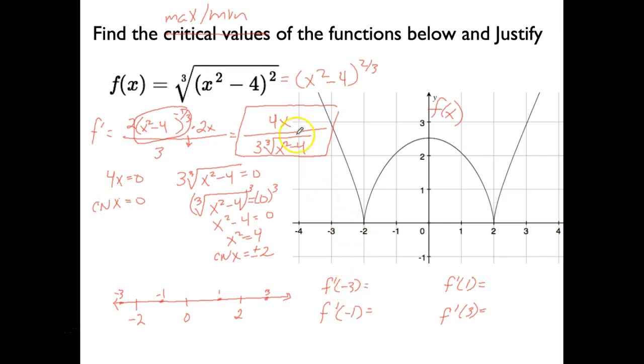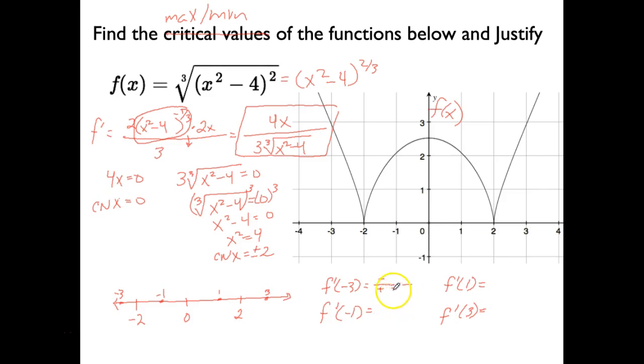Okay, if I plug negative 3 into this, it's going to be 4 times negative 3. That's going to be a negative on top. So I'll put a divide sign here. Put a negative on top. If you put a negative 3 into the bottom here, it's going to make positive 9 minus 4 is positive. The cube root of a positive is a positive times 3 is a positive. So on the bottom we would get a positive. Negative divided by positive is a negative.